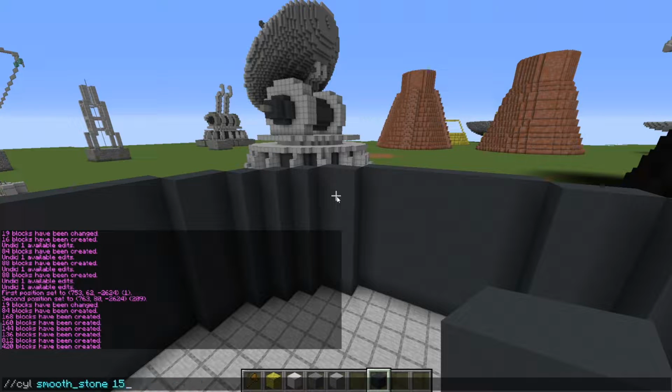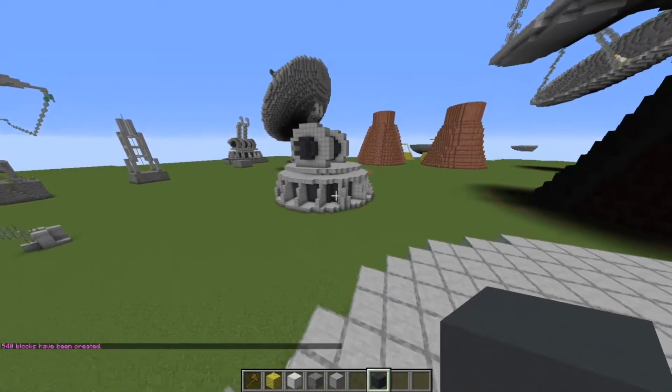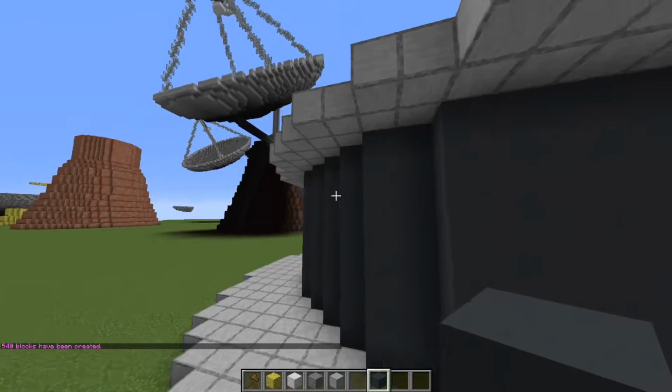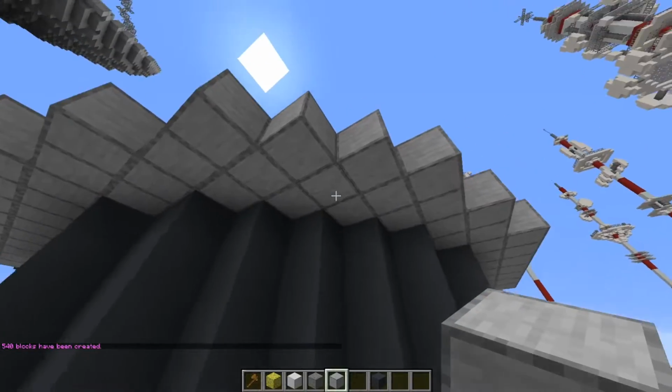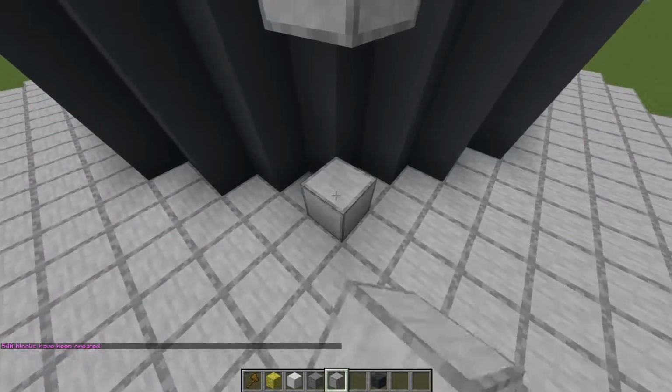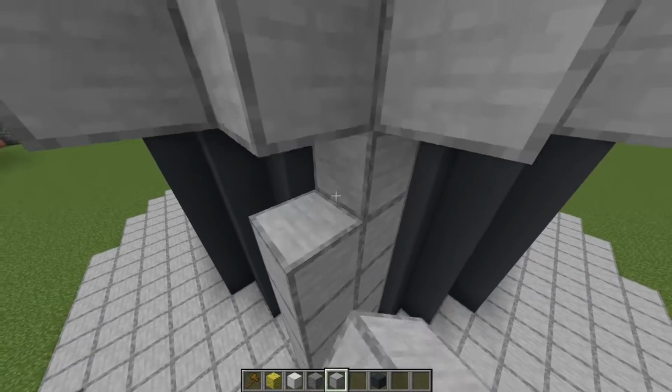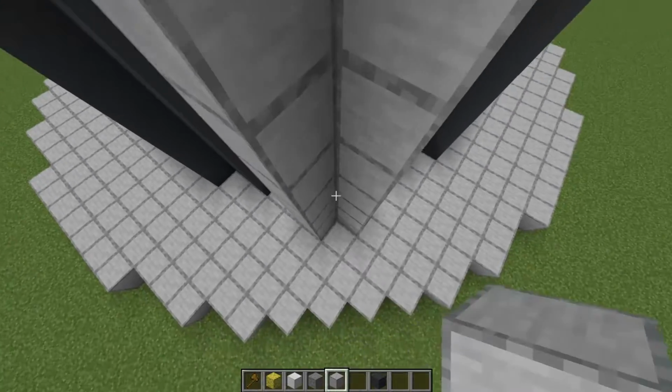And then we are going to create another smooth stone disc. Obviously, our concrete wall was 10, so we're going to have to find the middle of that, which is roughly 13 or 12, I would suggest, and it gives you a little bit of an overhang and enough space to then come in by hand. Oh my goodness, I know, by hand. Building by hand with WorldEdit. It's a scary time we live in, boys and girls.